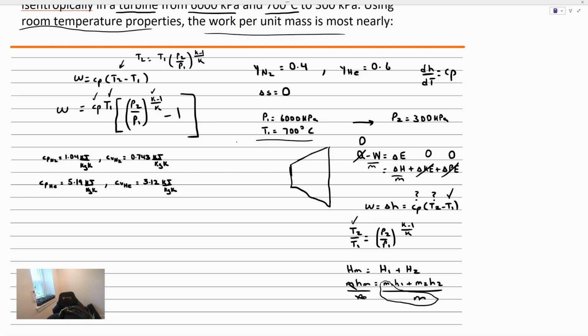To find Cp, we're going to use that mass fraction of nitrogen multiplied by the Cp of nitrogen, and we're going to add it to the mass fraction of helium times Cp of helium. How are we going to find Cv of the mixture? We're going to do the same process. So we have all the properties. I'm going to go ahead and plug in to get what the Cp and Cv are. I'm going to take their ratio to get k, and then I'm going to come back to the video.